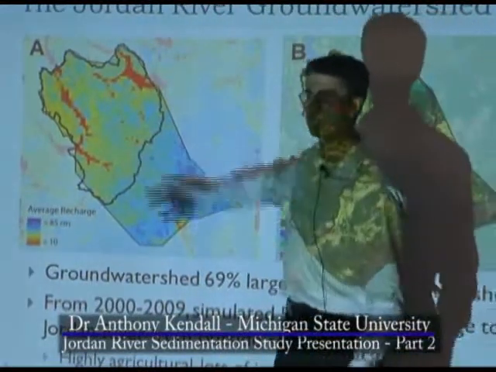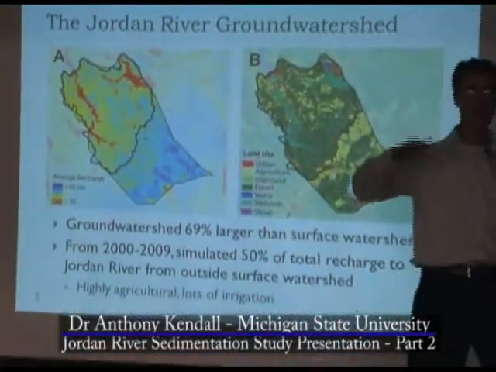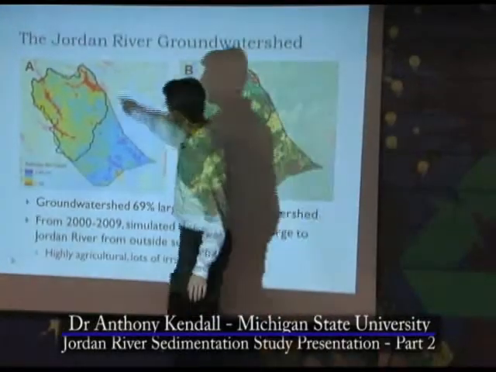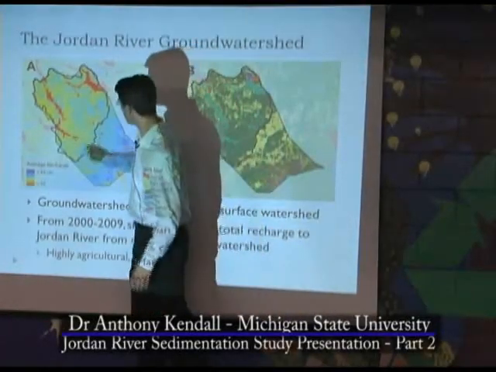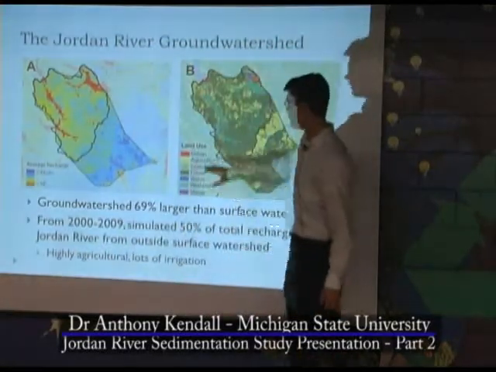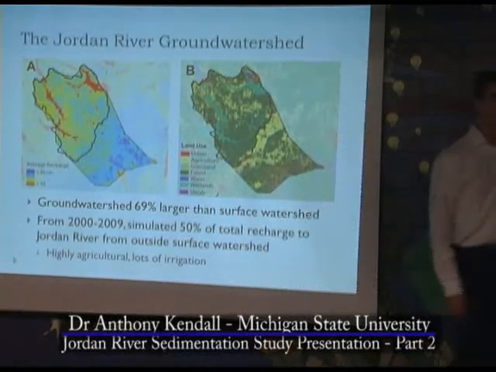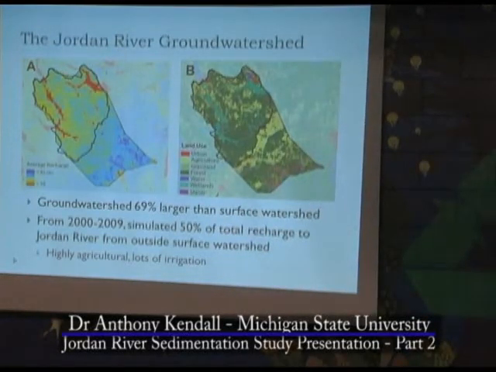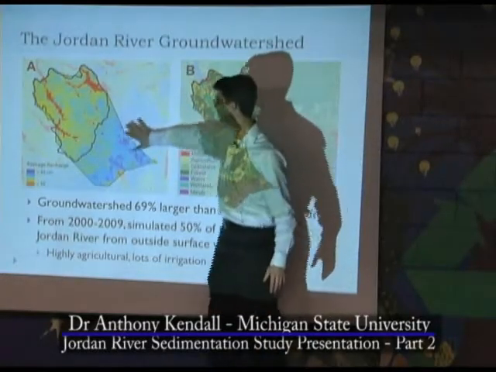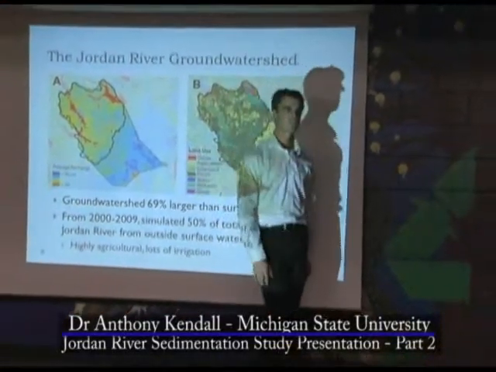And this is a snapshot in time. This is the ground watershed from August of 2009. And the ground watershed is something that's fluid and dynamic as the water table changes. This outline, this boundary here is the ground watershed, whereas this solid, more detailed outline is the surface watershed. Key features: the ground watershed is actually 69% larger than the surface watershed. So this ground watershed drains a significant portion of the Mansalona Plain, which is located at a higher elevation, and this is what provides the rock steady flows for the Jordan River.